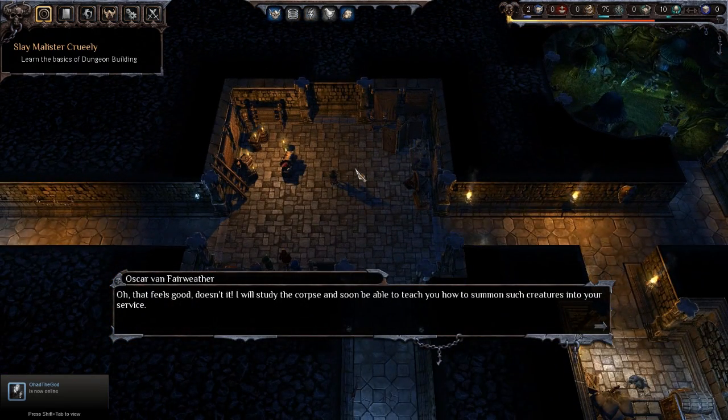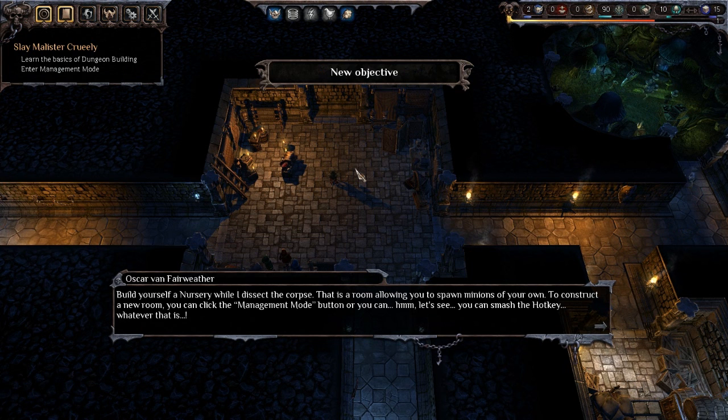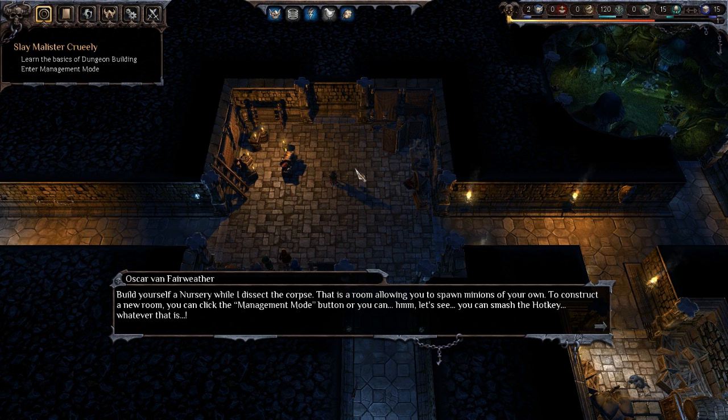I will study the corpse and soon be able to teach you how to summon such creatures into your service. Excellent. Build yourself a nursery while I dissect the corpse. That is a room allowing you to spawn minions of your own. To construct a new room, you can click the Management Mode button, or you can smash the hotkey, whatever that is. I love it. This will sound totally deranged, but once you have selected to build the nursery, you're supposed to be able to rotate the room before placing it in the world. You do that by right-clicking before finally placing it with a click on the left button.